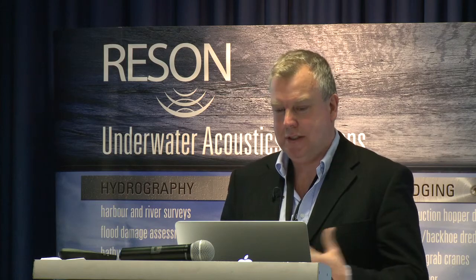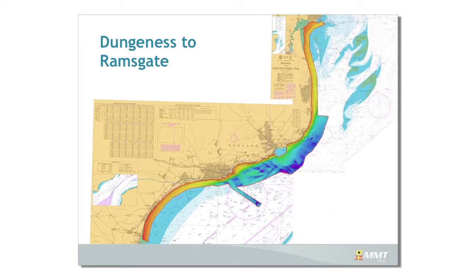for the wreck stuff, because this is the area we're involved with here. This is Dover Straits here. You've got the White Cliffs either side of here. You've got Deal, which is where the Romans landed. We did a survey out here, and David said 400 wrecks. We knew there were 250.